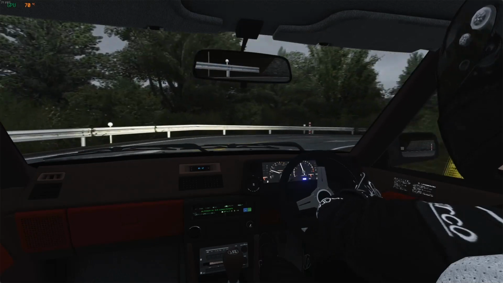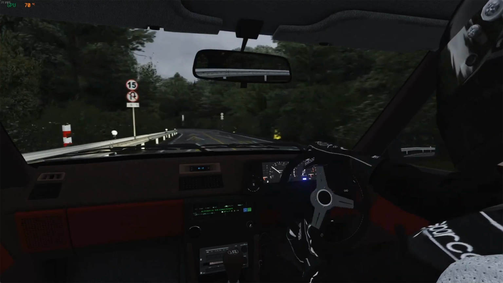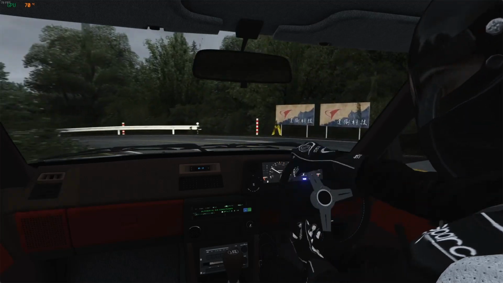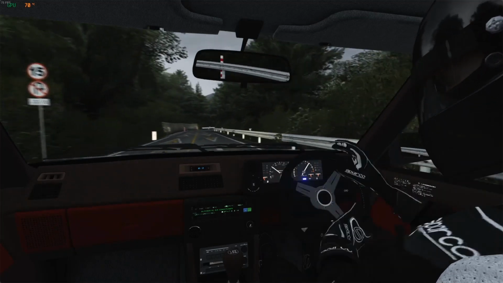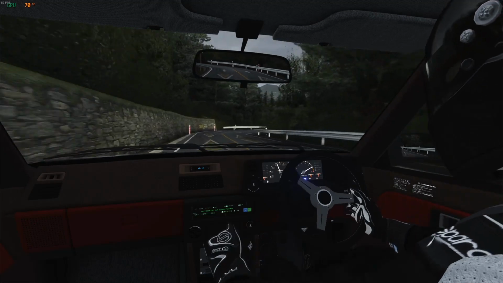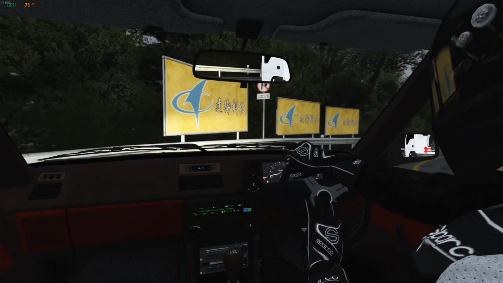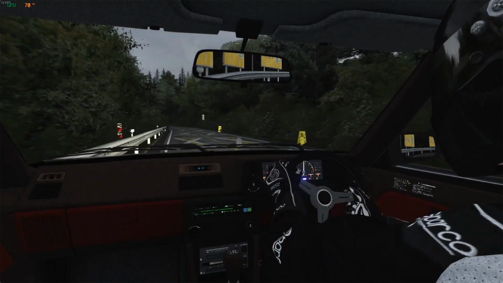Okay, into the consecutive hairpins now. And I've actually turned off my map on this so that I can't see the traffic, to give a bit more of a realistic aspect to the actual downhill touge driving. Now, in real life, I don't think I'd ever drive like this, cutting into the inside lane, making contact with the car carrier there.